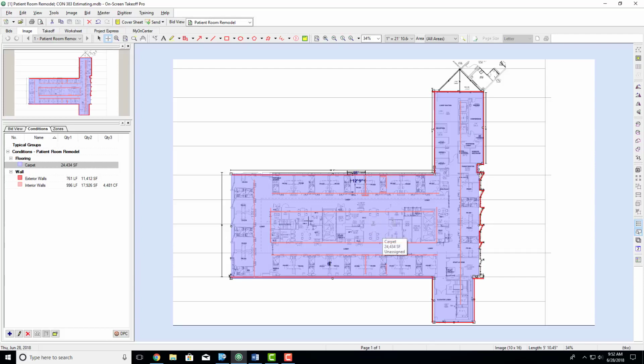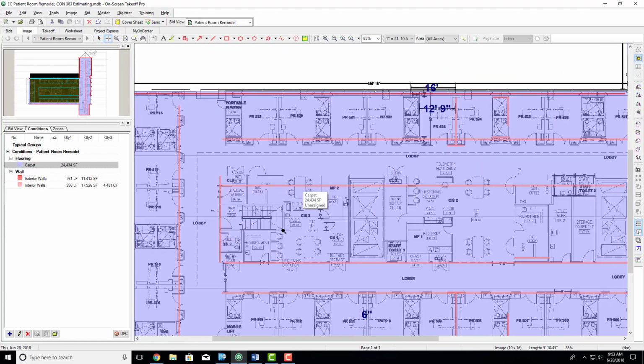In order to now back out these areas that don't have carpet, such as your elevators and your restrooms, you're going to use this little yellow back out mode up here. Something that a lot of students get confused about is they'll go to do the backouts and it just doesn't work. You can click on it, it doesn't do anything. In order to back out, you have to first tell it what you're backing out of. So it has to be an area and it has to be selected. So I'm going to click on my carpet and now you see it's yellow. So now I can back out.